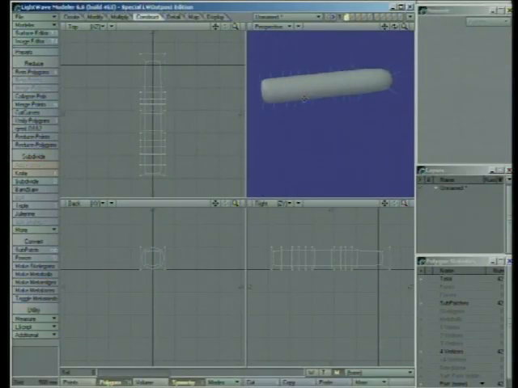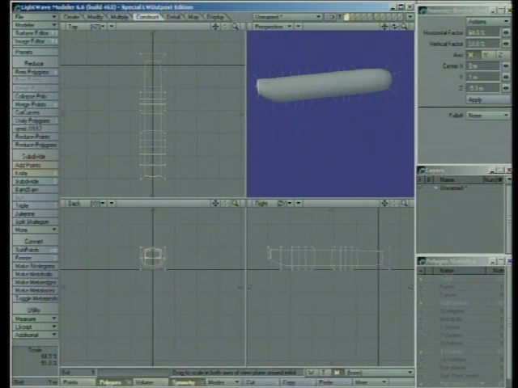Okay. So now I've got my object file and I'm ready to start manipulating it. So we'll select the top, or the front rather. I'm going to use my stretch tool to stretch this out a little bit. And you can see there, you start to get what looks like the side of the finger with the finger pad. Stretch it in a little bit. One thing I want to do is add a slice right down the middle so I can round it out. You see it's a little squarish right now.